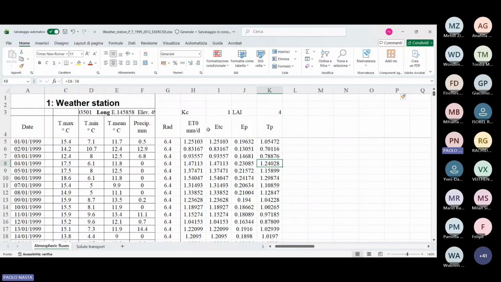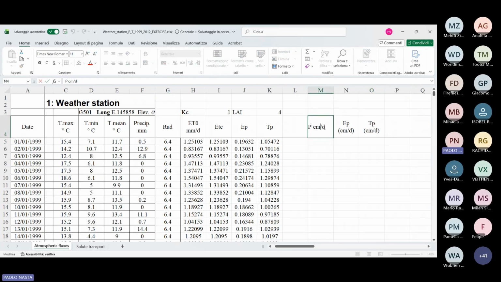And we need to report the precipitation, EP and TP in centimeters per day. So here we have P in centimeters per day, then EP in centimeters per day, and TP in centimeters per day.